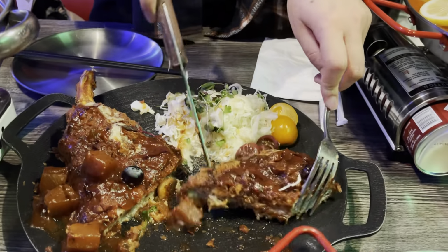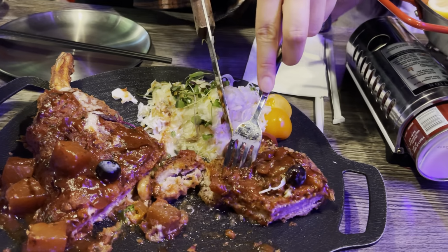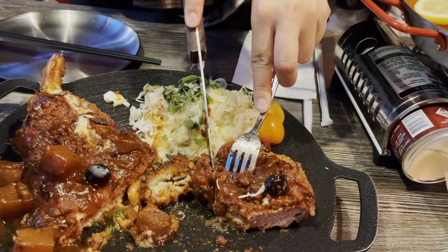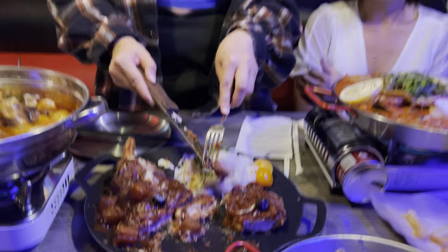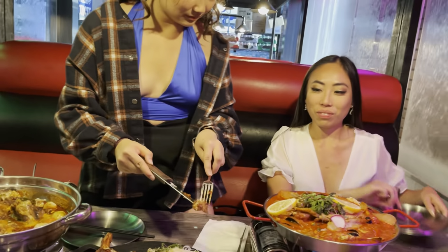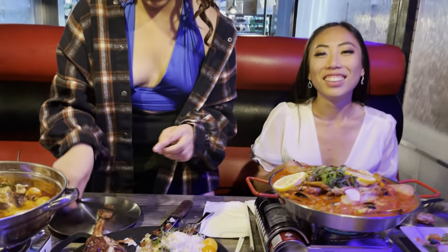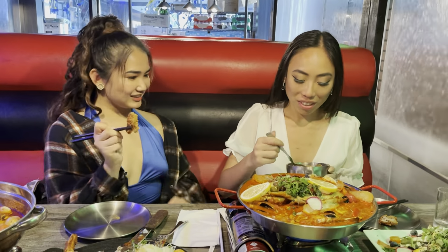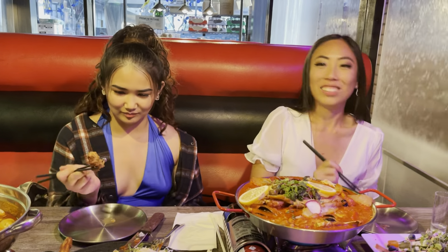Now I want you to try this tomahawk pork cutlet. Helen is getting to work right there, getting surgical with it for some white pieces. Try a piece of that, Winnie. Thank you. Small piece for now. Yeah, it tastes like katsu, but it's huge. Here, this one. There you go. So that's the big pork cutlet. Looks good.